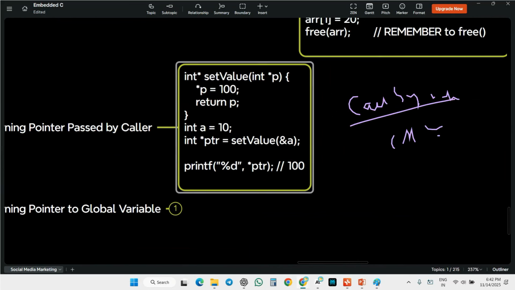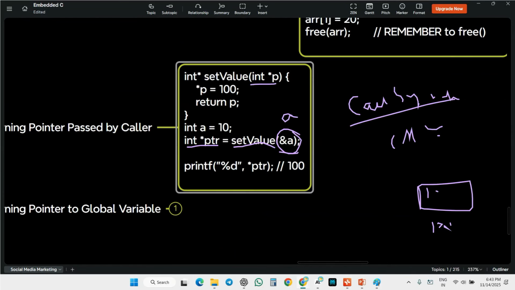If you simply pass the value of a, then when it returns, it is not going to affect anything. So for that, we declare one pointer and pass the address of a as the parameter. The value is 10 and the address is, say, 1000. I'm just passing 1000.